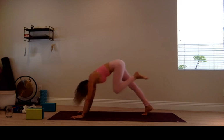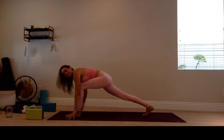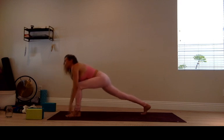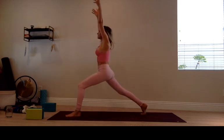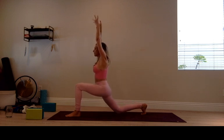Exhale, round and curl, knee towards nose. Step the left foot down between the palms, knee stacked to right over ankle. Inhale, high crescent lunge, arms reach up. Exhale, bend into the right knee, lower to hover.